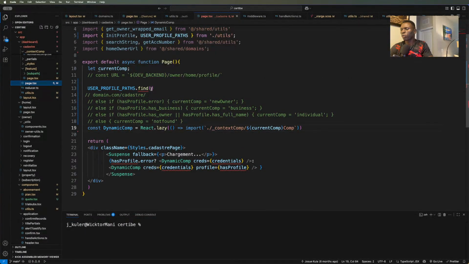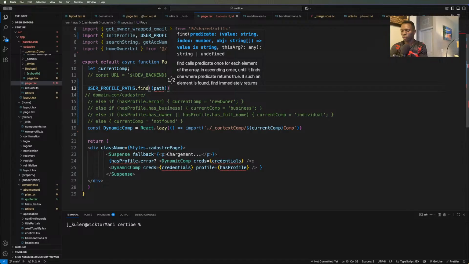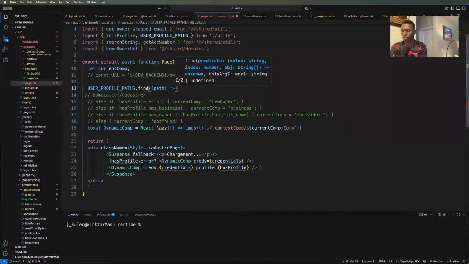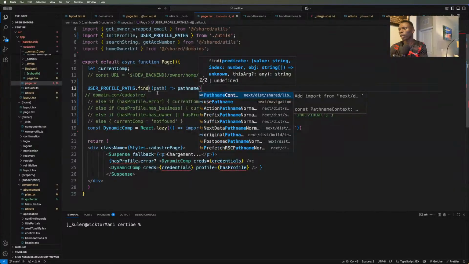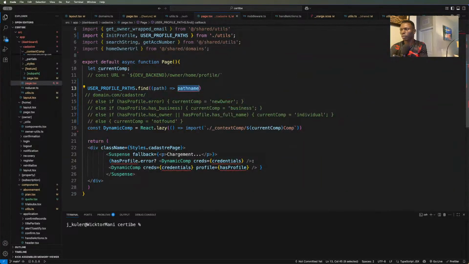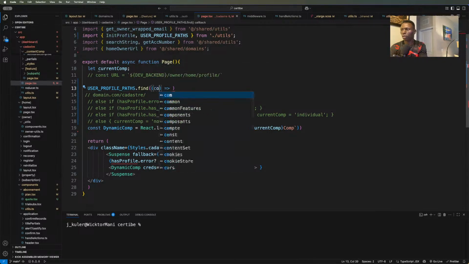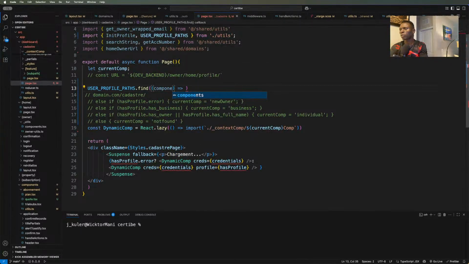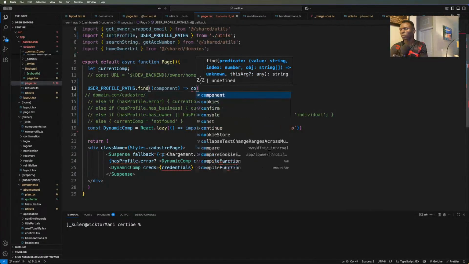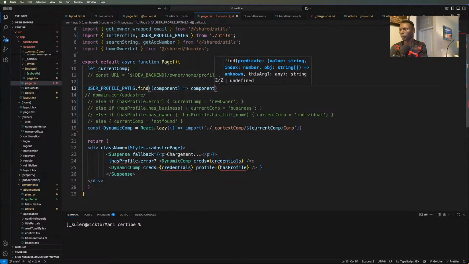first of all, I need to find the path, or retain path name. Okay, I don't have to call it path name. Components, so it can be clear. Components equal to... what?